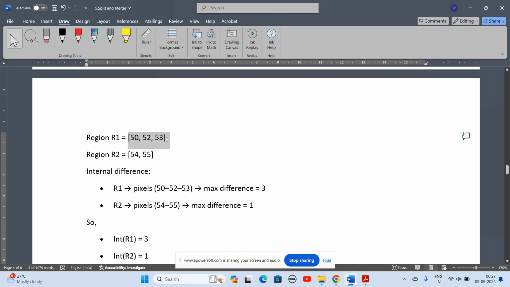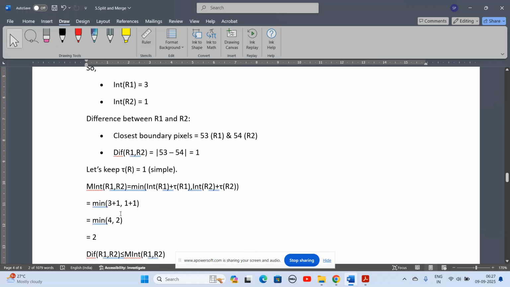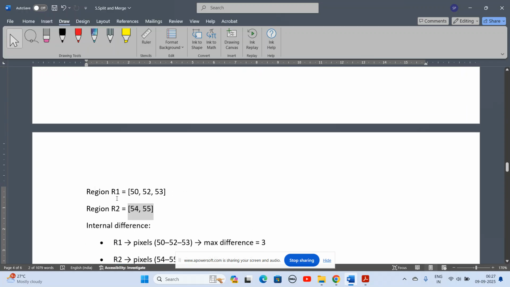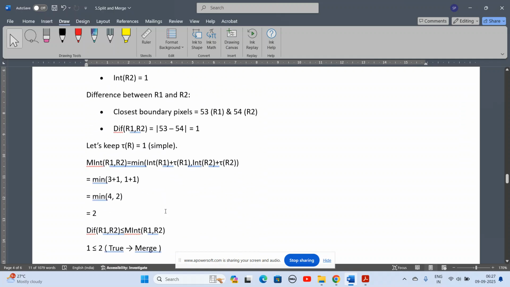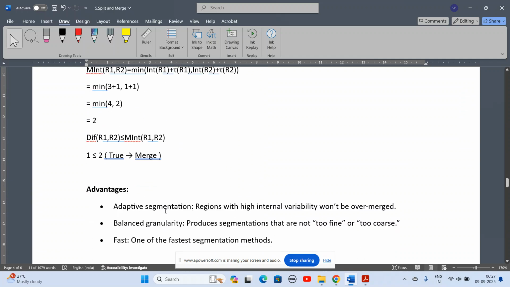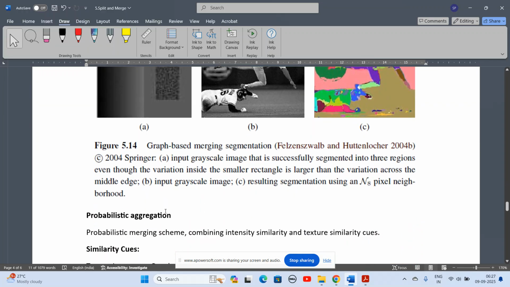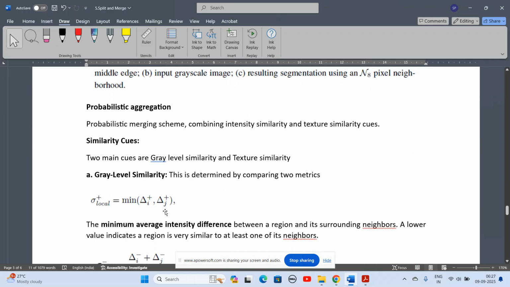So this is one part of the image. This is another part of the image. On applying the condition, if the condition is true, then both the regions are similar. I have to merge them into a single one. If the condition is not true, then both the regions are completely dissimilar. The first part represents some other color, the second part represents some other color. So I can't merge them because they both are completely different. If merging them, it will produce a blended result. So based on this, we can perform merging also.